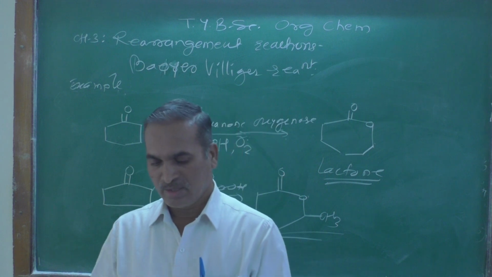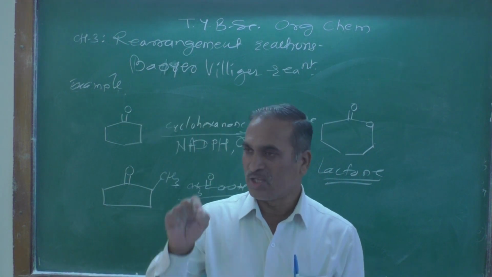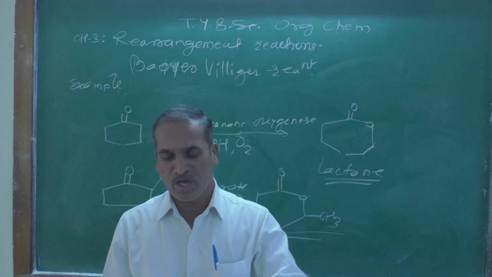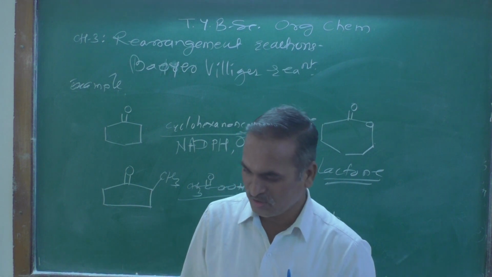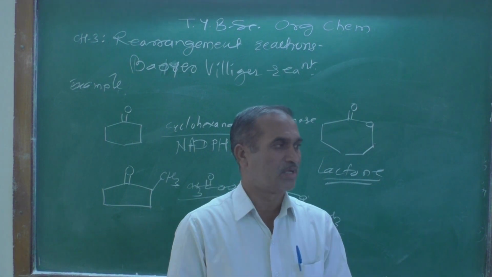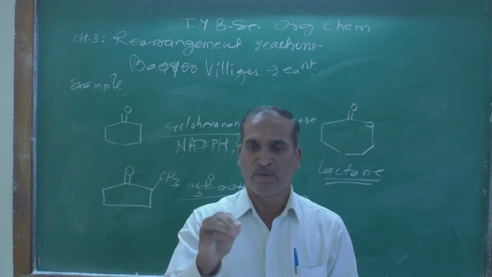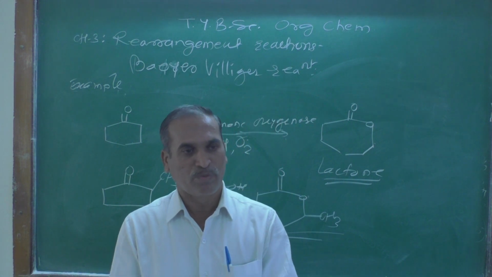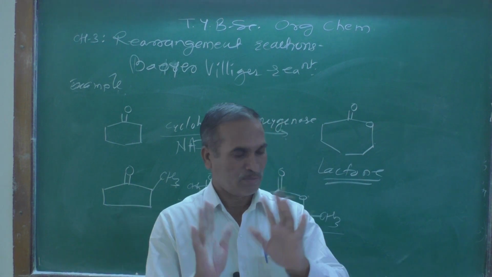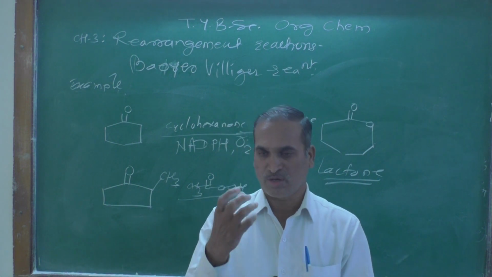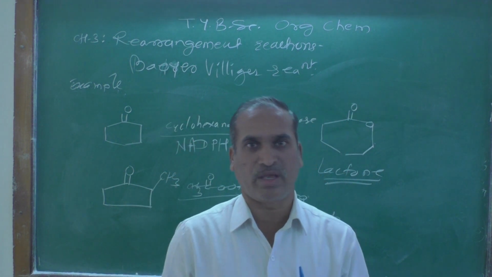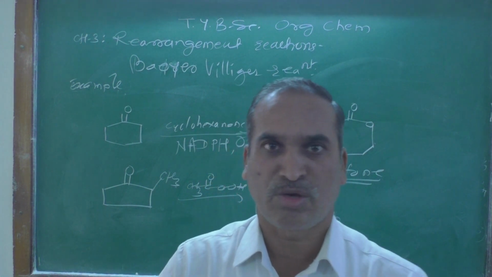Tomorrow's lecture we will see the remaining rearrangement reactions. The next reaction we are going to learn is the pinacol rearrangement reaction. Today we have seen the complete Baeyer-Villiger reaction, and we have taken a number of examples. I hope you all have understood the Baeyer-Villiger oxidation reaction. With this, let us stop here today. Remaining we will see tomorrow. Thank you. Have a nice day.